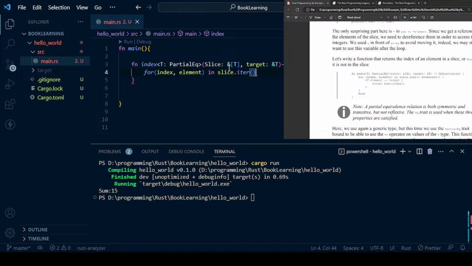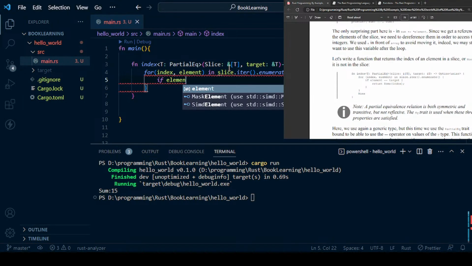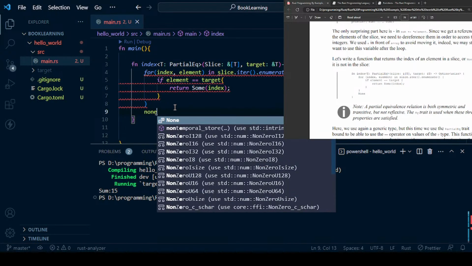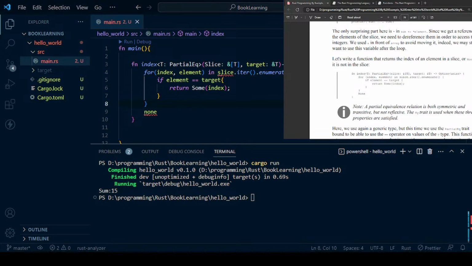What's an iter? Sorry, JavaScript developer. Alright, so why slice like this? Cannot find value. Okay, why can't we? Okay, there. Now for indexes.